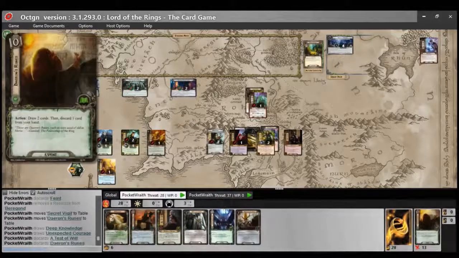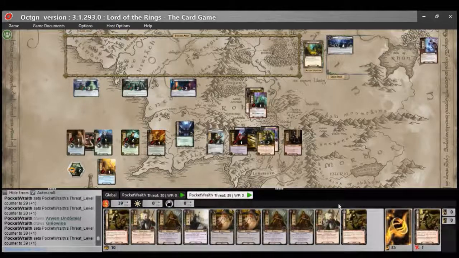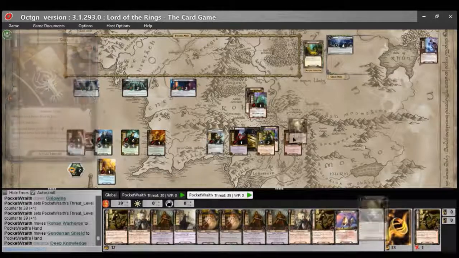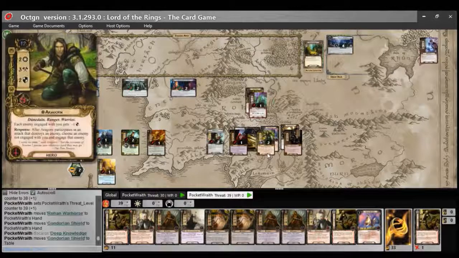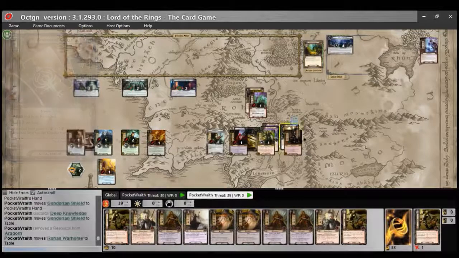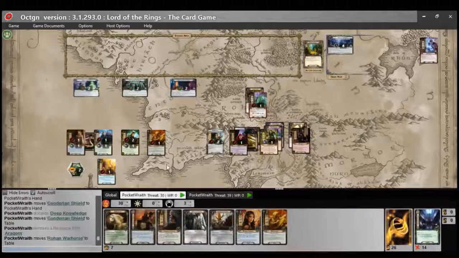I'm going to discard a Test of Will. And then Deep Knowledge again. Okay. So I can play the Gondorian Shield for free. And with my remaining 2 resources, I could play another Rohan Warhorse and save for a feint. Or I could play an Honor Guard. I think I'm going to go for the horse and the feint. Space out my heroes a little bit more. I'm going to do that.